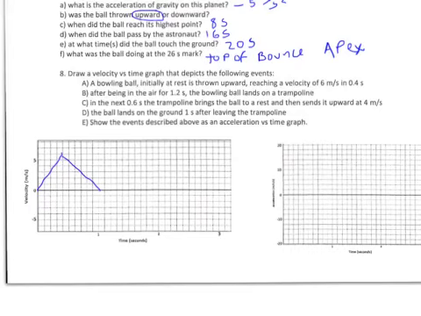I'm sorry, for another 0.6 seconds, it's going to pick up another 6 meters per second in the negative direction. So what I have to do is get down to negative 6, which is here. And I have to get there in 0.6 seconds, so I've got to be careful here, because I screwed up once already. Okay, so that's 0.1, 0.2, 0.3, 0.4, 0.5, 0.6. So let me just try to draw this in now.